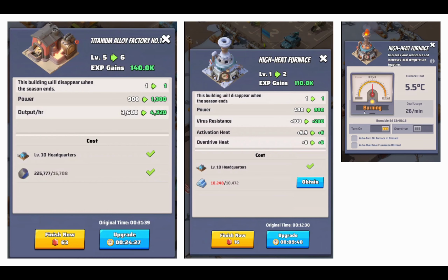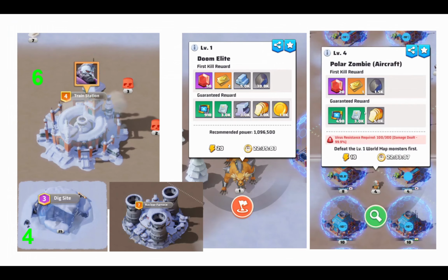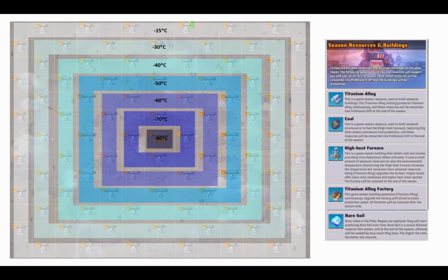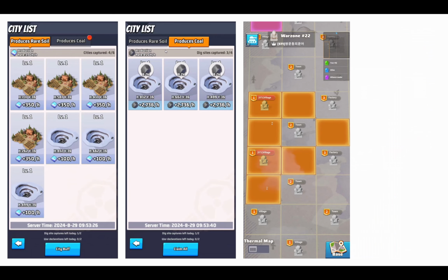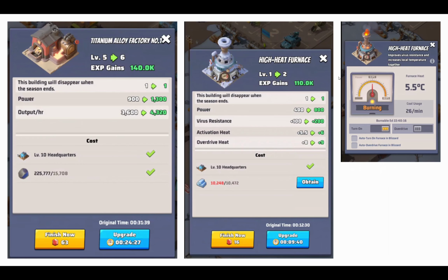So again, let's go to the example I showed you before. So here you have minus 30, right? Then you capture the city, it goes to minus 10 degrees, and now you turn on your furnace on overdrive, and your base now is at minus 2 degrees. So you can see it's all about math and all about strategies to bring your base to a cool temperature.